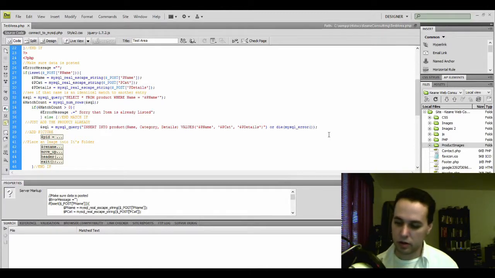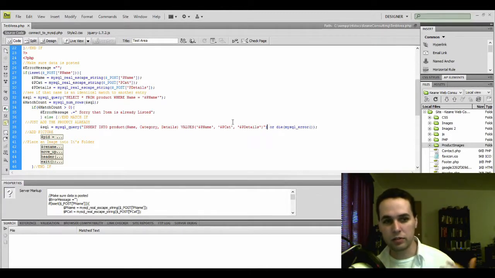But hopefully, if you have a lot of items or objects in your database, you've backed it up. That way, you don't lose a ton of data. Basically, in that kind of instance, you would be re-uploading the database. That's why you always want to keep a backup handy. I'd say once a week, or if you have a lot of stuff every day, I'd say back it up maybe twice a week. That way you don't lose too much.